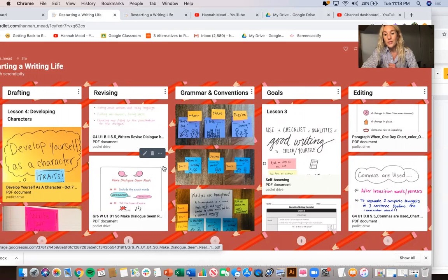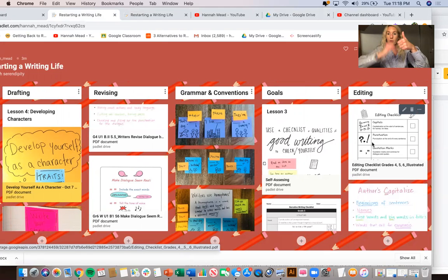But just to clarify what you want to do today, step one, open up this Padlet and go to the editing checklist and make your way all the way through, circling things you want to come back to. And then number two, choose an additional tool from the Padlet to really help yourself make those final edits. Then when you're all set, you want to transfer your writing into a beautiful, fresh Google Doc, which will be provided for you in the exit slip for writing today. That exit slip is going to be due tomorrow. But if you have time right now, you might as well start putting your piece from your notebook into that final Google document so it's nice and clean and neat with all of your edits already done.